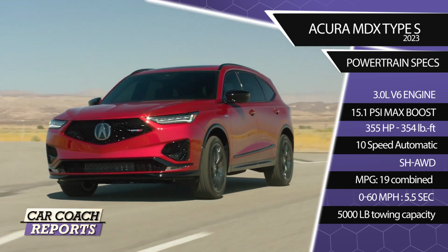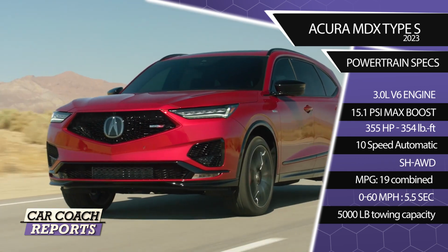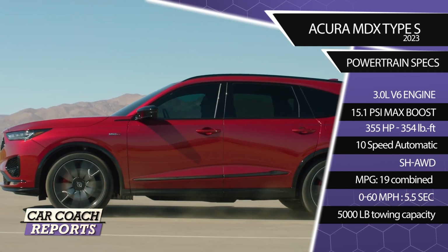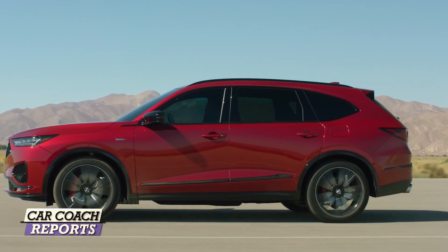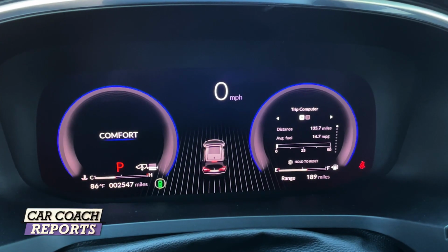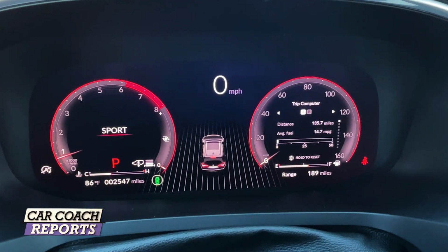All Type S's are super handling all-wheel drive with torque vectoring, air suspension, specially tuned adaptive dampers, Brembo front brakes, different drive modes, new lift mode for that extra 50 millimeters of ground clearance for that deep snow and hazardous road conditions, and automatic load leveling. So there are different drive modes for this vehicle. You can go into the normal, the comfort, or snow mode, and there's a lift mode if you need to get over some deep ruts or whatever that might be.